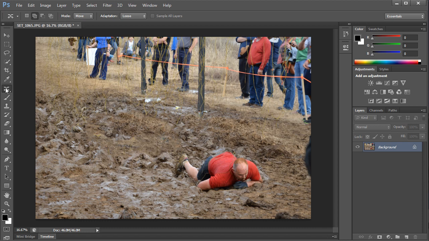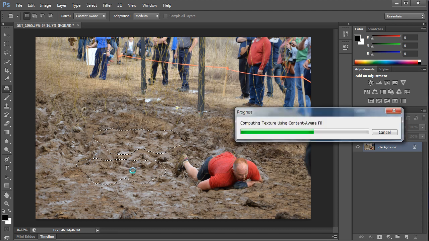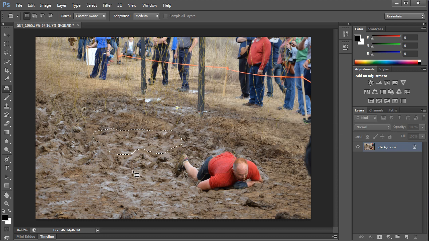So what I'm going to do is use Photoshop's new patch tool. So it's not necessarily new inside Photoshop 6, but we do have Content Aware patch now. So up at the options, I'm going to choose Content Aware. I'm going to select some of this mud and kind of get a nice selection right there. And I'll take this and I'll just simply move it over to some of this other more texturized mud. And it's going to sample from that and blend in some new mud into that previous location.